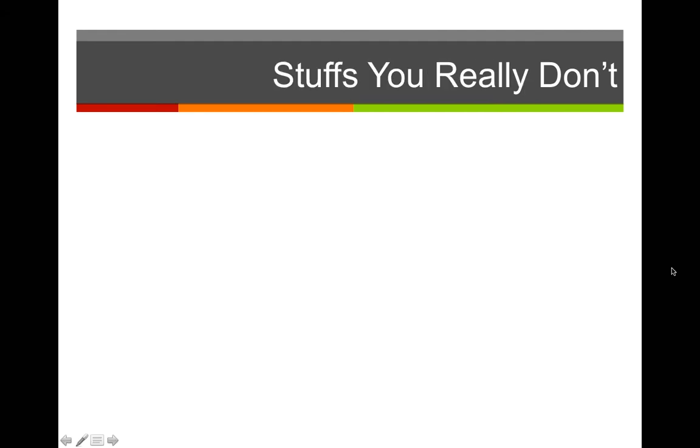Okay, let's move on to stuff you really don't know yet. And this is going to have to do with scatter plots. Now, everybody seems to think they know scatter plots because back in Algebra 1, we asked you to draw some scatter plots. And we would say, does this have a correlation? Well, yeah, it looks like it has a positive correlation. But not all scatter plots have nice linear answers.